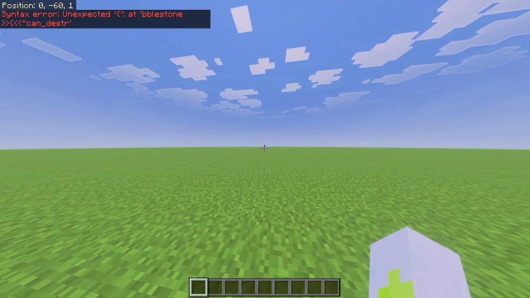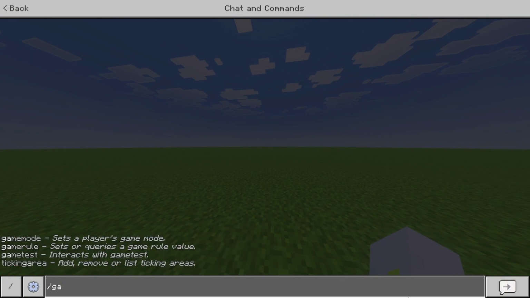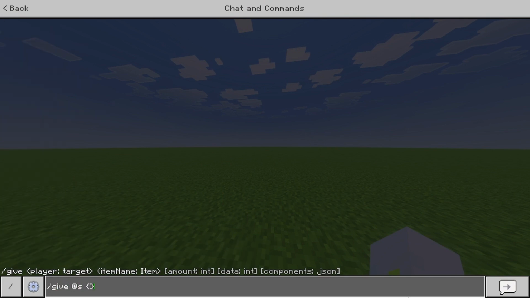For example, I could choose /give @s cobblestone 10 with minecraft:can_destroy.